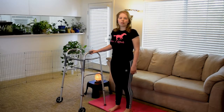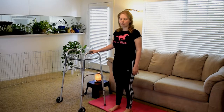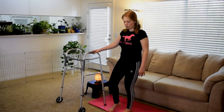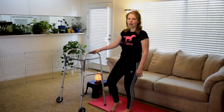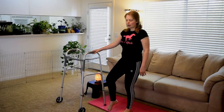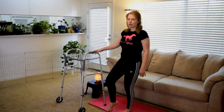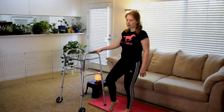For this first exercise, you're just going to shift the weight into the opposite leg of the one you've had surgery on. And you're just going to activate through the quad and then through the inner thigh, sort of like you would if you were doing tree pose. And then you're going to pick up the other leg. And if all you can do is just kind of get it so that the toe is barely resting on the ground, then that's perfectly fine. The idea is to take your hands completely off of whatever you're holding onto for stability and just balance there for up to 30 seconds.